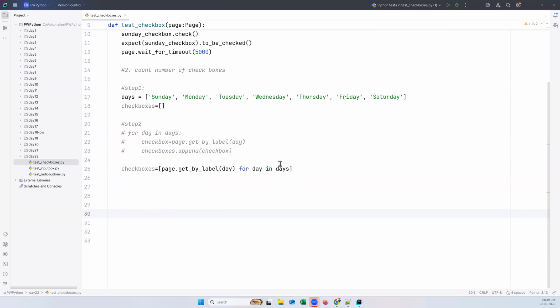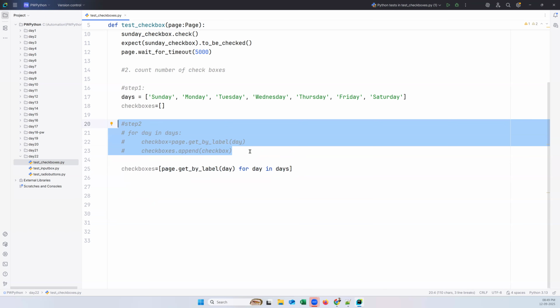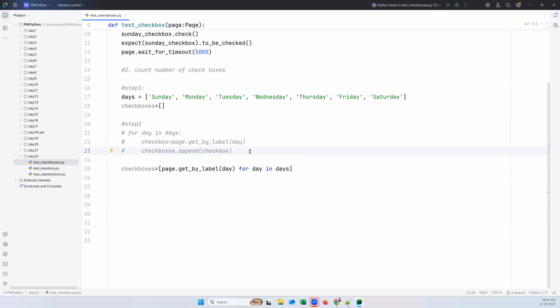This is a shortcut instead of writing the looping statement. So ultimately, what we have achieved here is that we have captured all the checkboxes by using labels and stored them in a variable called checkboxes.